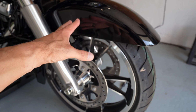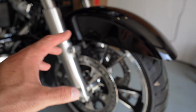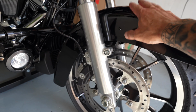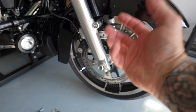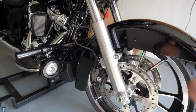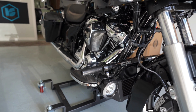By changing to that carbon fender, I believe we could probably kill 5 pounds, my guesstimate. That's 5 pounds that this suspension doesn't have to carry, because the fender is connected right here to the suspension. That's 5 pounds that suspension doesn't have to work as hard. Plus that looks killer. You're gonna be able to see the front tire a lot more. I think it's going to be a killer look, and we might get some more carbon pieces for the bike later down the road.